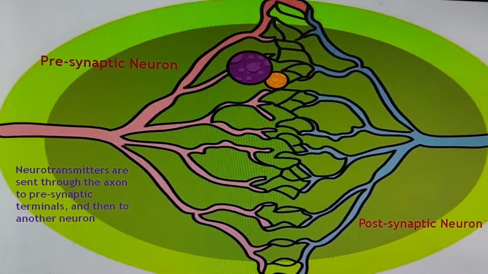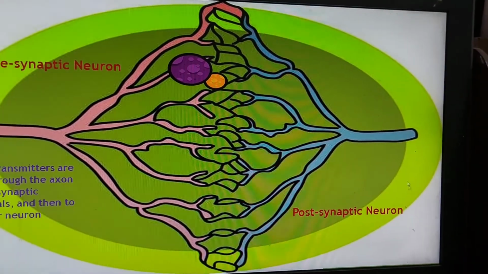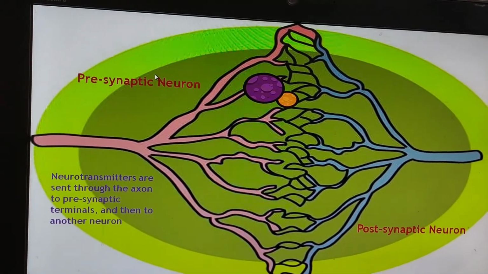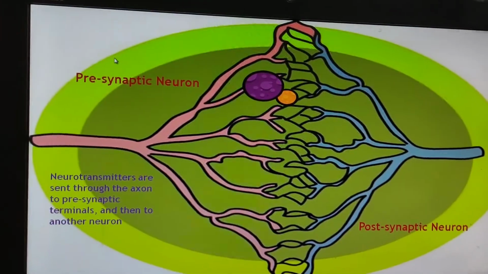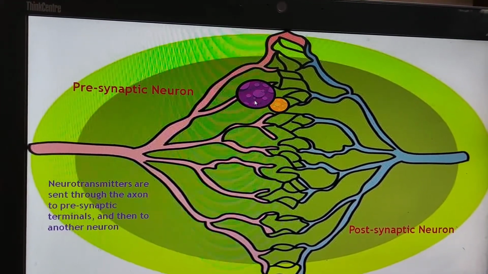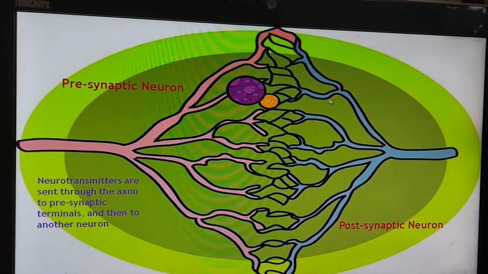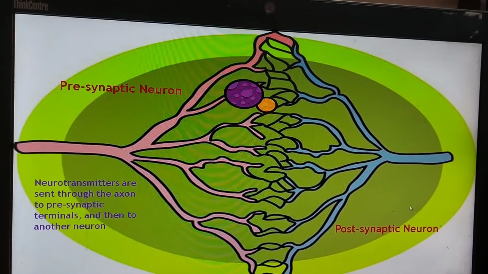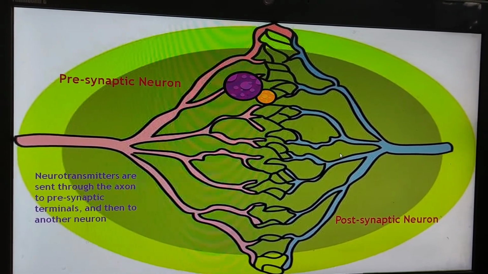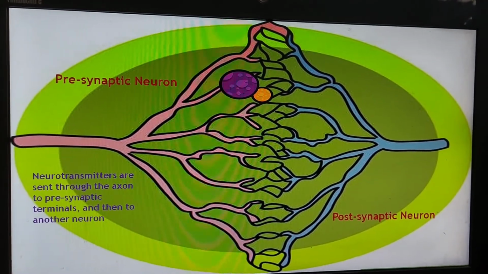This slide is the most important part. This is the presynaptic neuron and this is the postsynaptic neuron. For the next neuron, this will be the presynaptic neuron and the other neuron will be the postsynaptic neuron. The neurotransmitters secreted in the soma are released and travel through the axon and settle over here. These neurotransmitters are taken up by the postsynaptic neuron and received by the subsequent neurons. So this is a presynaptic neuron, this is a postsynaptic neuron, and for the next neuron, this neuron will be the presynaptic and the next one the postsynaptic.